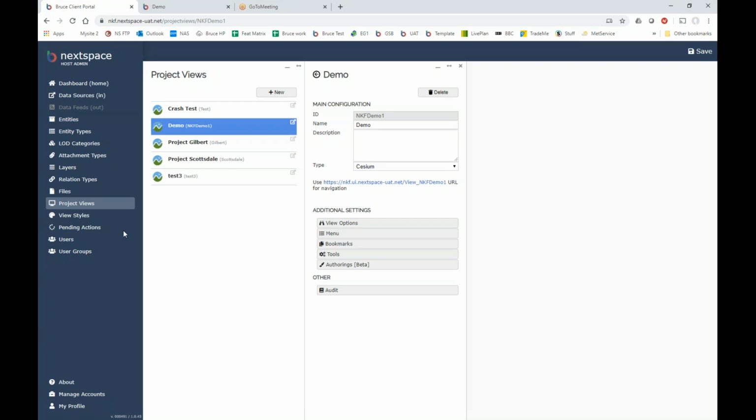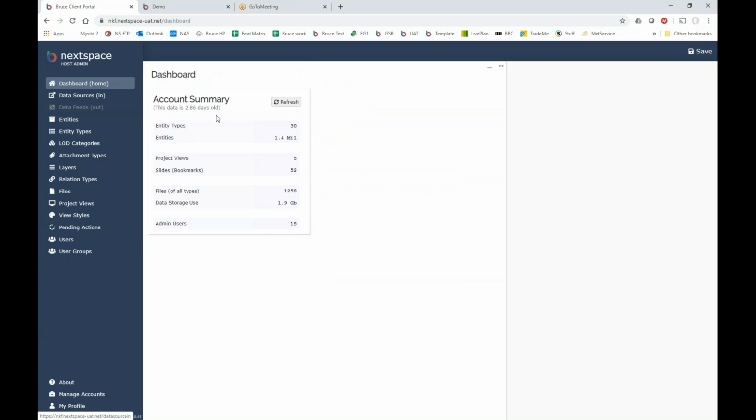Currently you've got the dashboard, which says that I've got 30 different entity types, 1.4 million entities in here, 5 project views, 52 different bookmarks set up, 1,258 files of all kinds, and the data storage used is 1.9 gigabytes. And there's 15 admin users. That's our internal developers and so forth that have access to this account to help you.